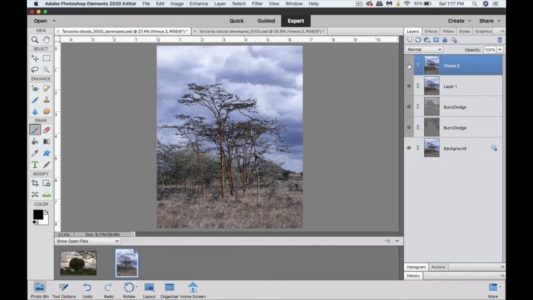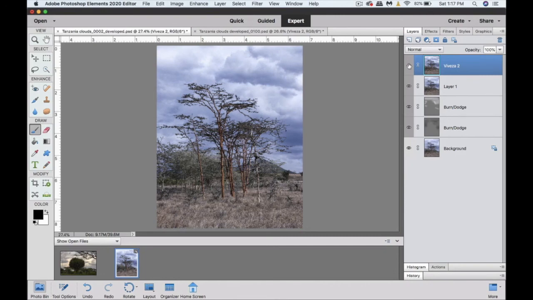Look how much better the image is when the sky has more merit. When you have an image and the sky is an important part of it, you have to be sure it carries its own weight and that it adds to the image just as any other part does. And of course, it's important to realize that we did not change the foreground. Now, if I wanted to work on the foreground, I could have placed a control point in the foreground and done something else while I was in Viveza. This point was to show you just working with cloud sculpting.